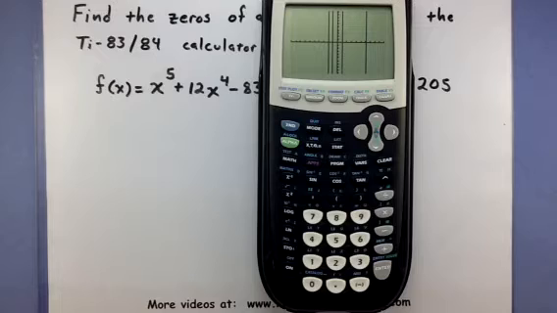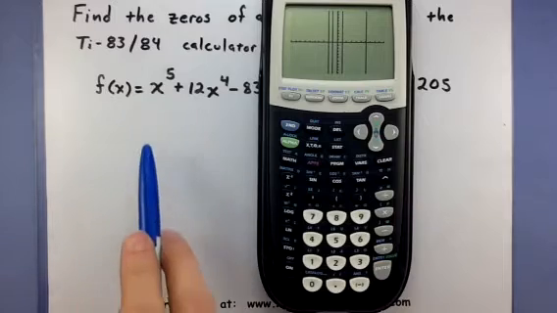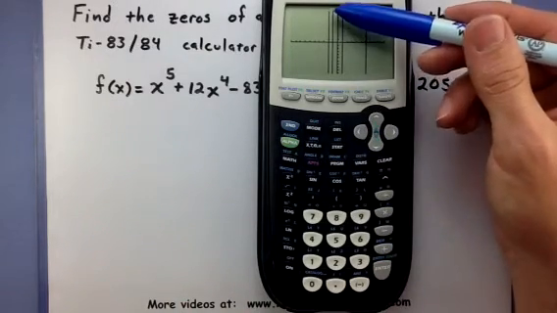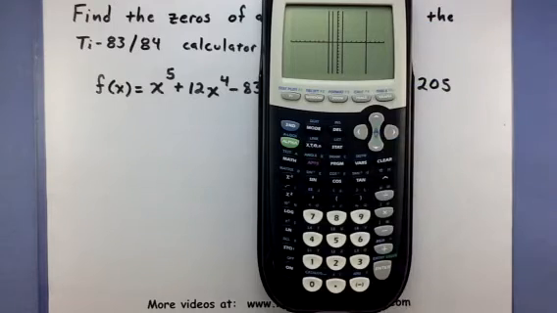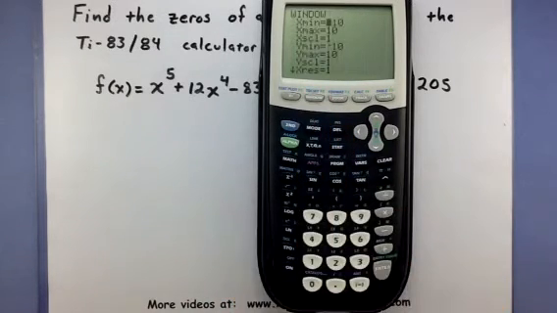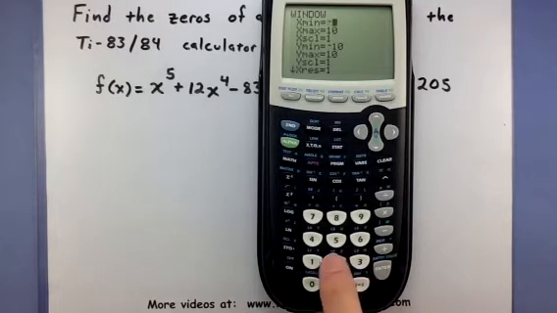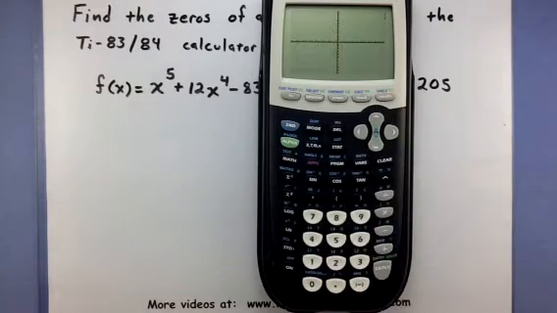So somewhere here it probably turns or maybe it turns down here. Well not to worry. The calculator can still find the zeros. We just have to be a little bit more careful on how we do it. Now another thing you might notice is that I have a fifth degree polynomial and it looks like I only have one, two, three, four of these vertical lines. It means that it might actually have another zero somewhere. If this happens to you, you might want to go into your window and readjust it so that it's a little bit larger. So mine is set from negative ten to ten. I'm going to adjust it from negative twenty to twenty just to see if I can see any more zeros.